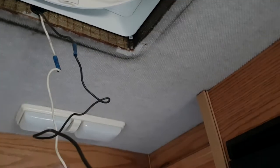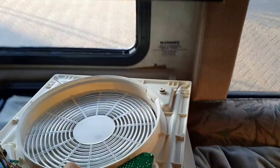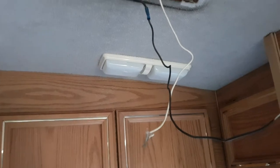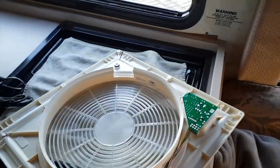I left as much wiring in as possible. Always do that. Always try to leave as much wiring as possible. Yeah, I'm going to screw this in, and quickly do that. I'm going to connect it to this part now. I have 4 wires. 2 of these are going to the actual fan, these 2 are from the motor, and the other 2 are the plus and minus to get power in.